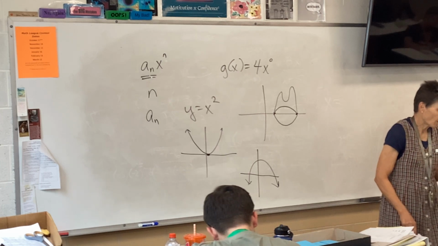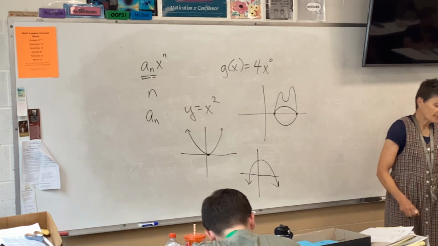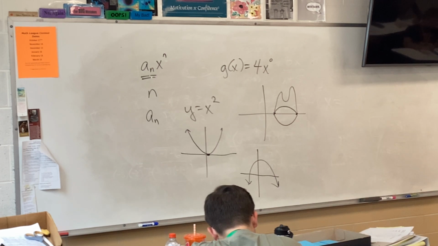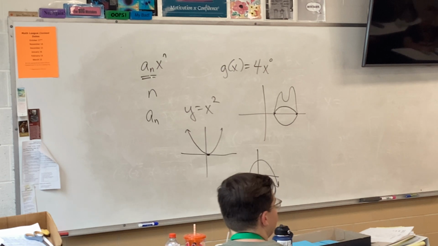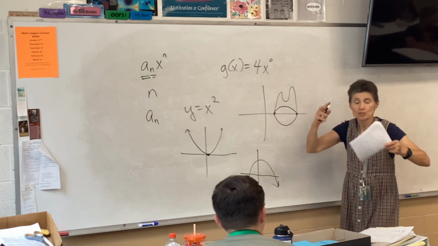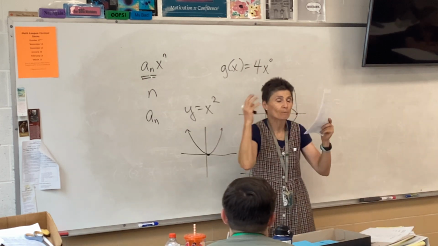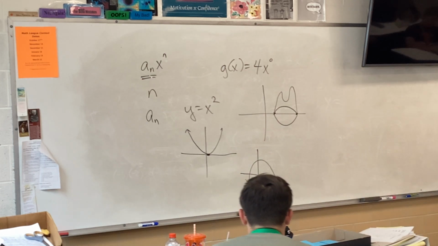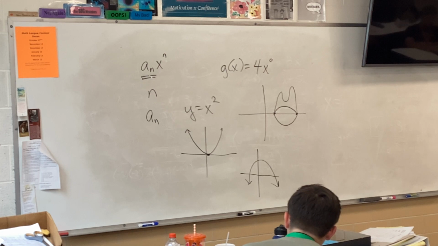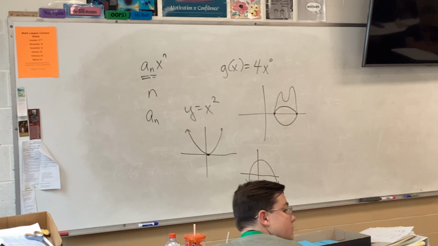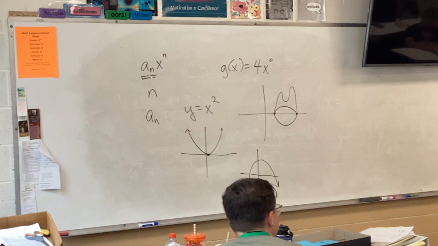So from 3 to 4, would you say it's increasing or decreasing? Increasing. Why? Because there's a positive rate of change, but it is concave up. The explanation you need to get in the habit of using refers to concavity. Concavity tells you if your rate of change is increasing or decreasing. If you are concave up, your rate of change is increasing. Okay? So how about the next one?